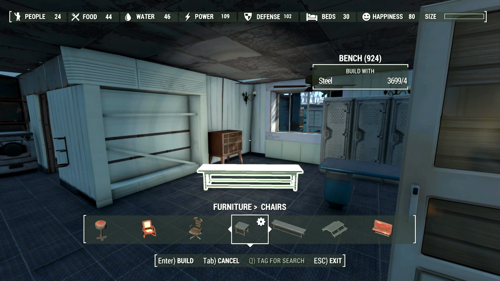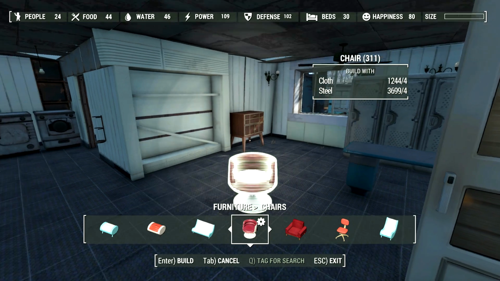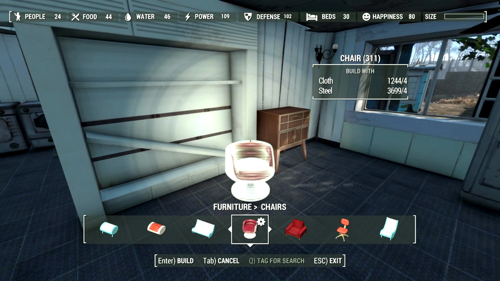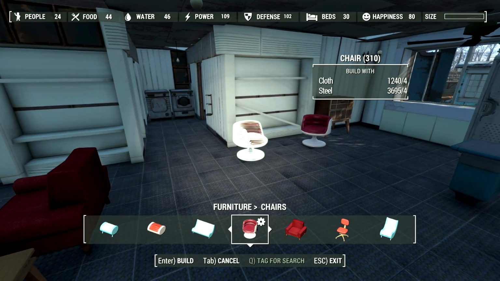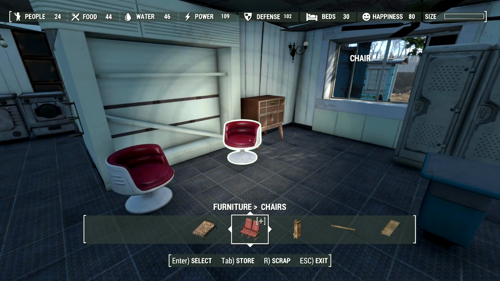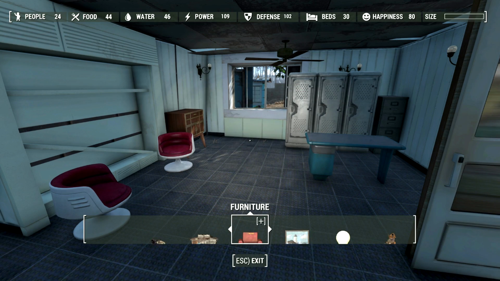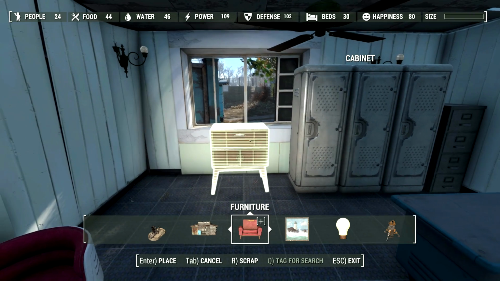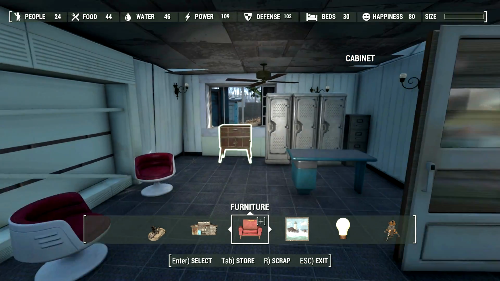If we go to the end here, we'll see some of the new Vault Tech stuff. Here we go. Get a very modern lounge feel with a couple of these chairs. I think I'm going to put the cabinet in front of this.